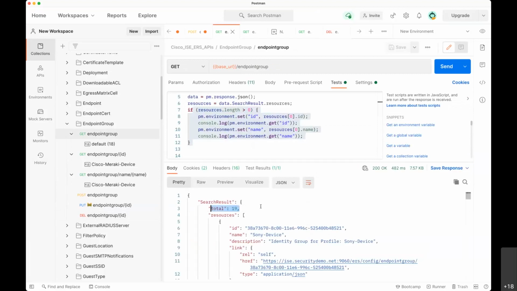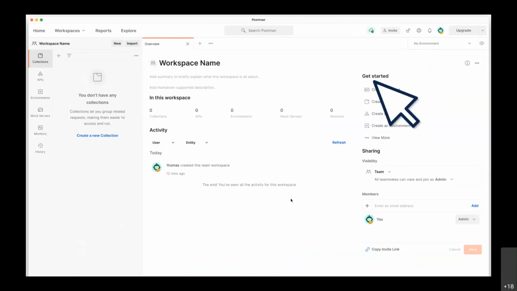So all of these requests that I built up for you, hopefully you can see how you're able to very quickly go through and do create, read, update, delete on all these different objects. That'll be really good for you. Really fast. You can play with ISE and hopefully solve some of the problems you've been wanting to do with REST. And if nothing else, it's a great reference resource when you're building out REST APIs. So that's Postman. The other thing we want to do is talk about Python.